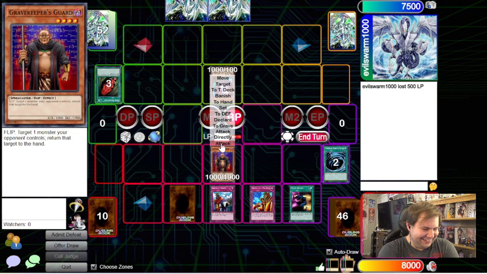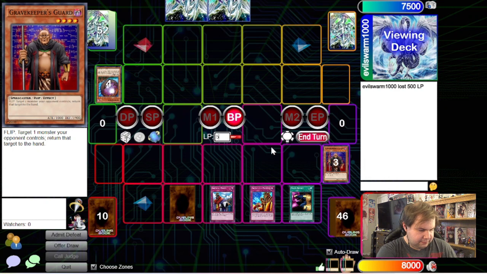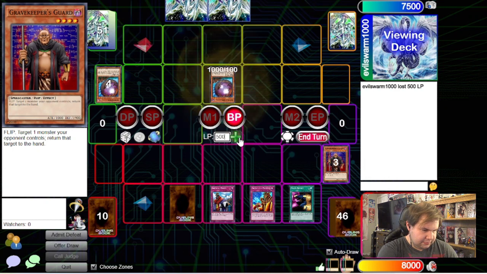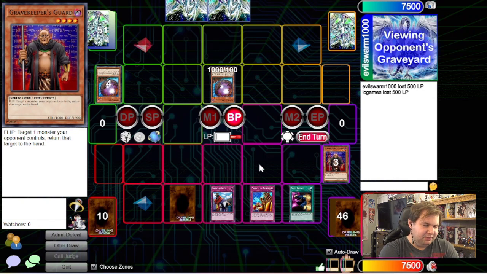Nice try. Alright. So both monsters are destroyed, and you lose 500. I'll use Giant Germ's effect to summon another Giant Germ. Yeet! Dang, you're stuck on your own Chain Energy. Yep, we both pay 500.